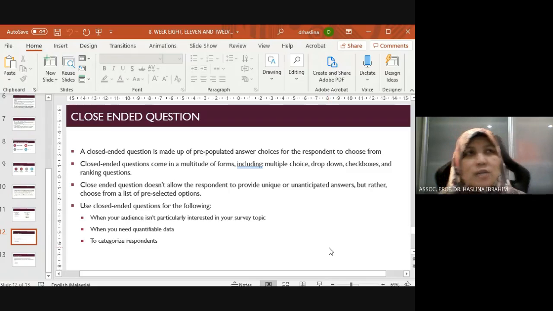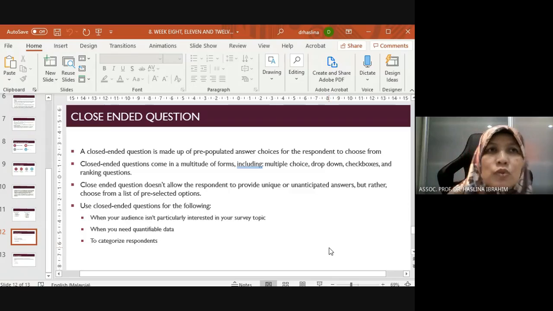Check boxes is when you give the respondents the permission to answer more than one, to tick more than one answer. For example, if I give you a question such as, what are the research skills that you have so far?